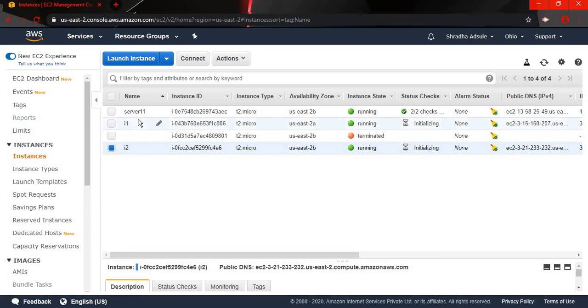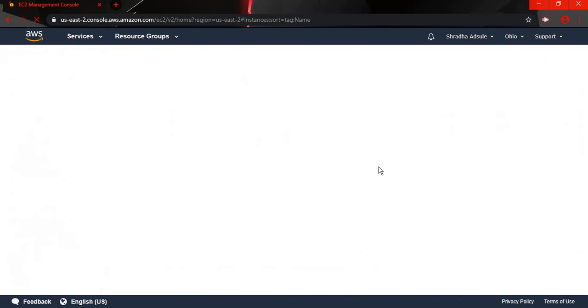If any one of these instances is deleted or destroyed or terminated, then the autoscaling group will automatically detect that one instance is not present, so it will automatically create a new instance. We have to wait for some time. It is still initializing. Let's refresh the page.